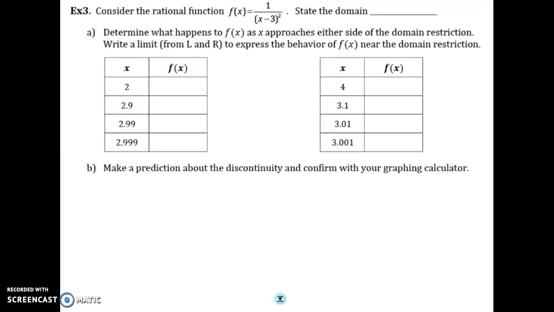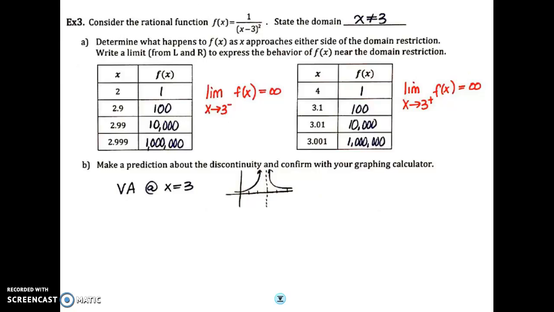So while the graphical approach is preferential, there are going to be some functions that you aren't overly familiar with that you will encounter, and this is perhaps one of those. So take a moment, explore what's going on with the table of values, and then we can try and make some predictions about the types of discontinuity that we're seeing. Then go ahead and confirm that using your calculator. So you should have established a table of values that looks something like this.